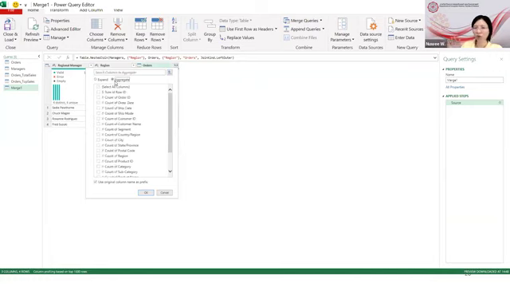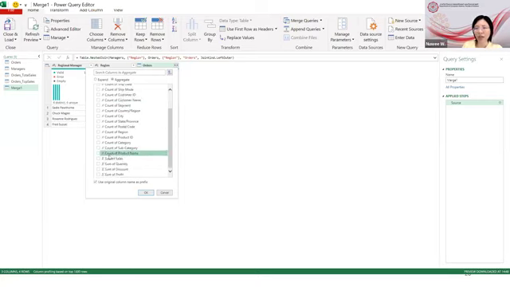Anyone who uses a MacBook, you do not have this option here. So you still need to choose expand, and then go back and use group by to aggregate. But if you use Windows, you have this option, aggregate. So what do you want to aggregate? You want to aggregate count of order ID. You can change the functions, but you don't have count distinct. So just choose count first, and then we'll change this.